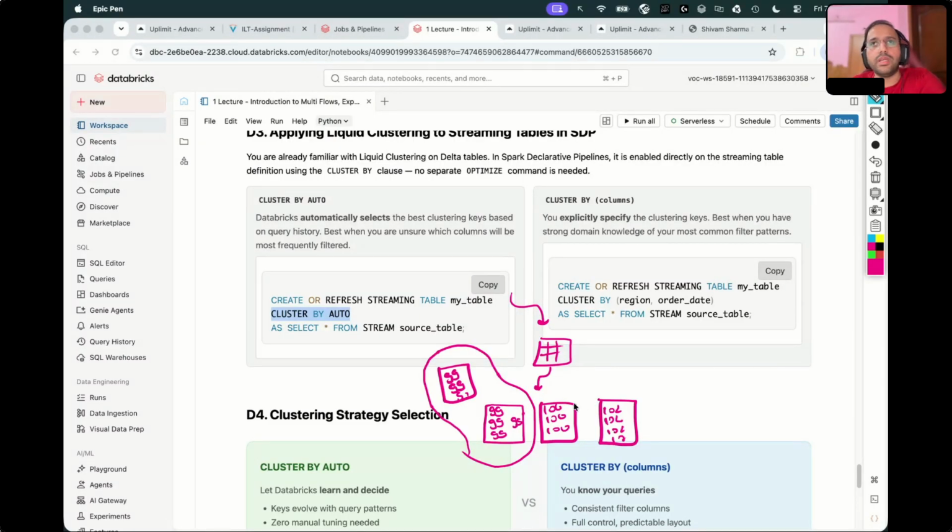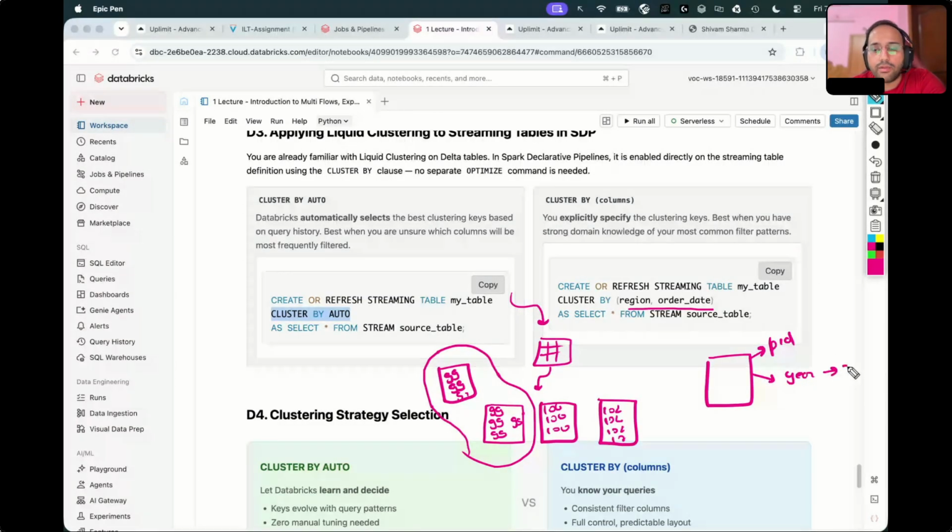So data will be less scattered, more co-located. Everything similar is co-located based on the key that we are providing. We can provide one key, or more than one key. For example, you may want liquid clustering to happen with the year column and the product ID column.